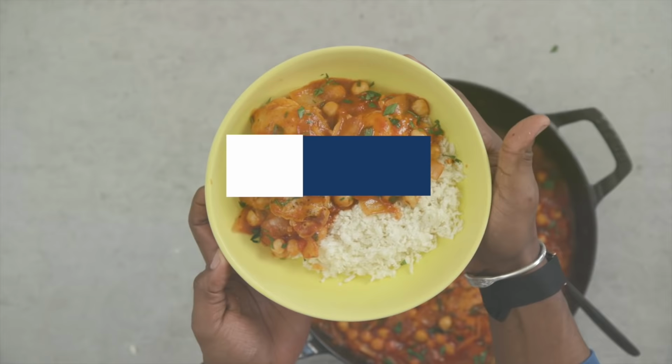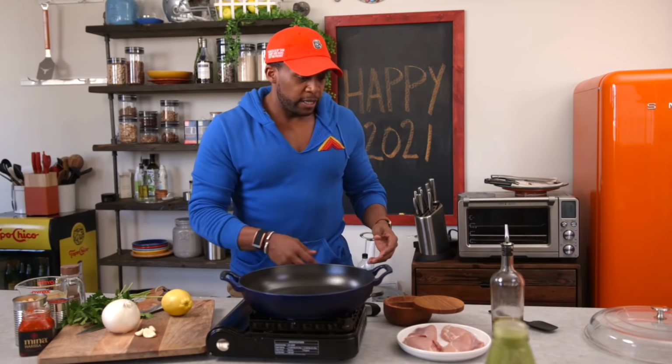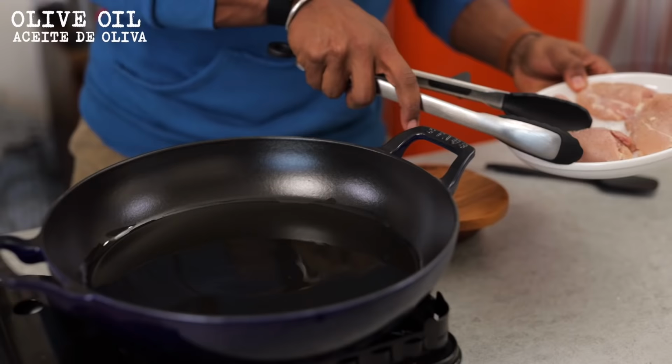So for meal five, for our dinner meal, we are gonna make a spicy chicken chickpea stew. We want this to get really nice and hot because we're gonna sear up our chicken first. So you're gonna grab yourself some chicken thighs. If you want this to be a little bit leaner, then you could just use some chicken breasts. And once that skillet is nice and hot, we're gonna add in our old pal olive oil. Then we're gonna add in our chicken thighs. And again, we're just gonna go for a nice sear in there.